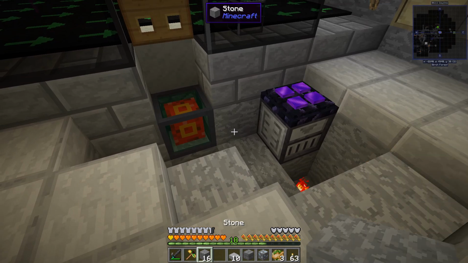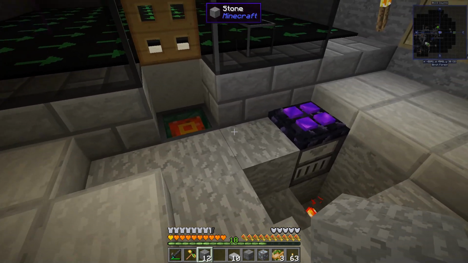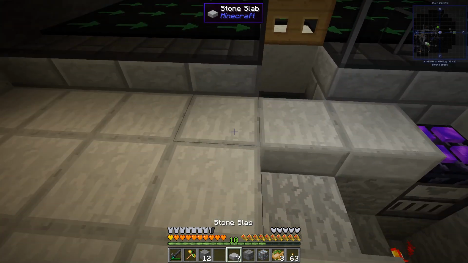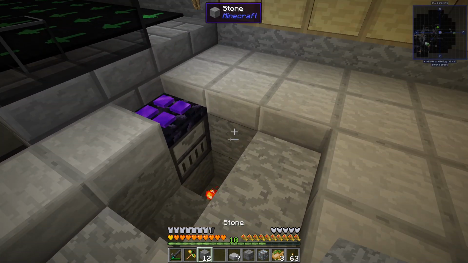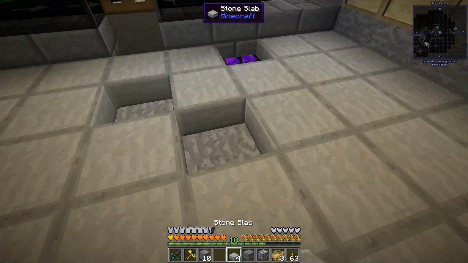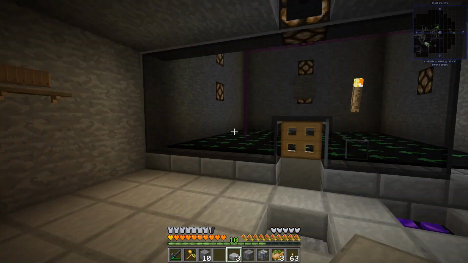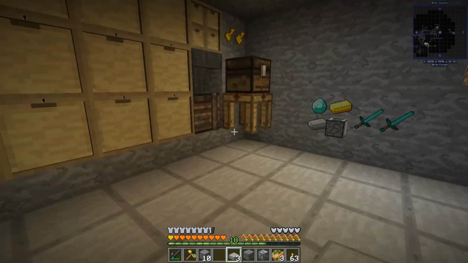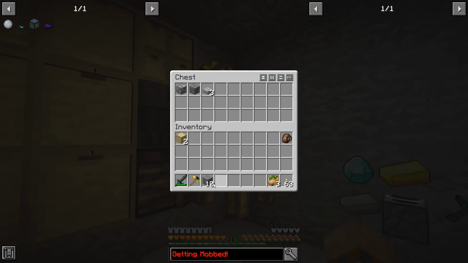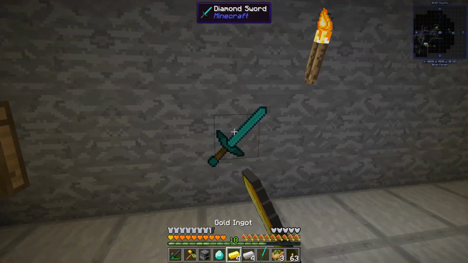Let's fix my stuff here. You can see I've got a power cell down there and no spawners. Yeah, I'll just seal that up because why not? All right, so that will work. Could go over one more and that would be just fine. And I don't really need any of this stuff here. Let's get rid of all that stuff now.